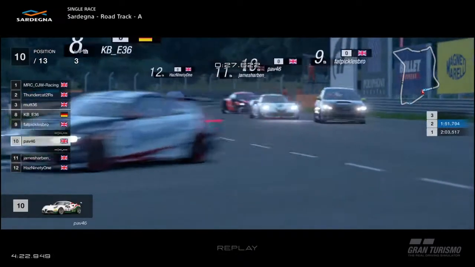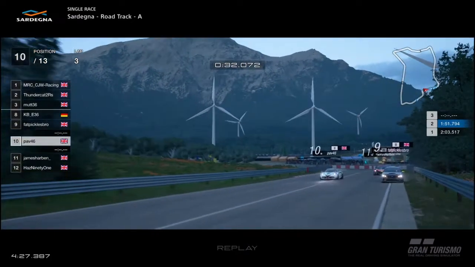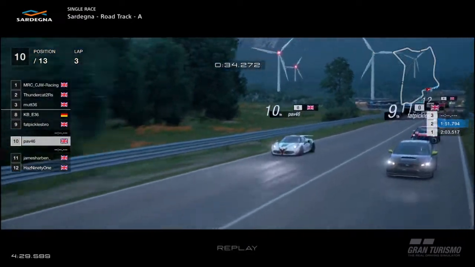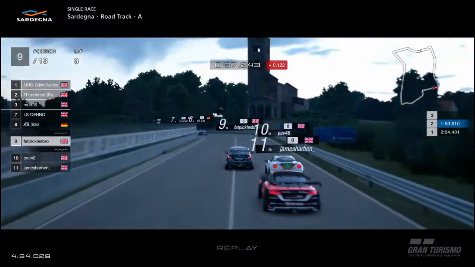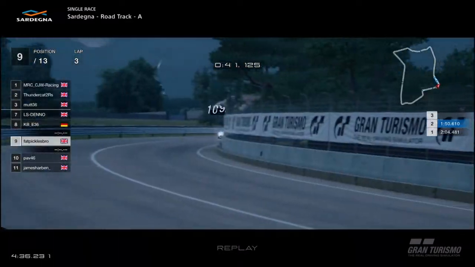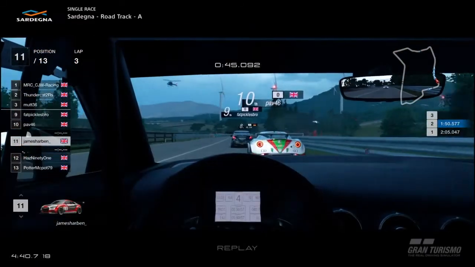Let's see if anything's going on a little bit further back. Fat Picklesbow has gone past Pav. Oh, I was saying that, and he's just gone wide there. Fat Picklesbow taking on some grass. James Harbour looking for a move on Pav as well now. And that's where the Audi might well get him.